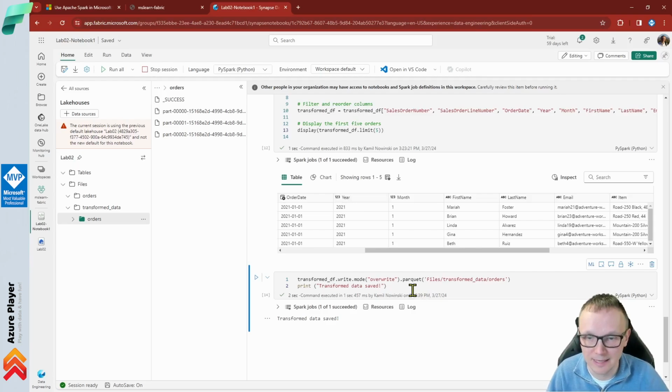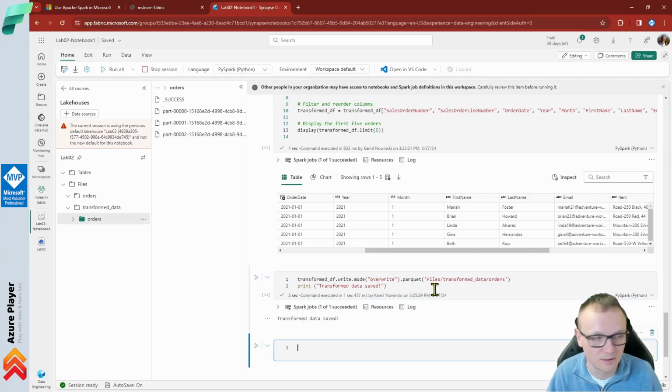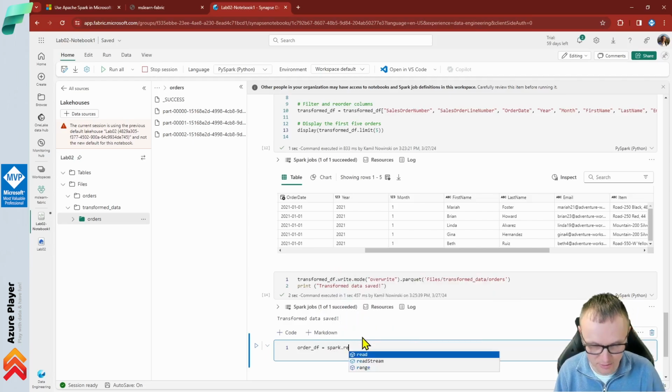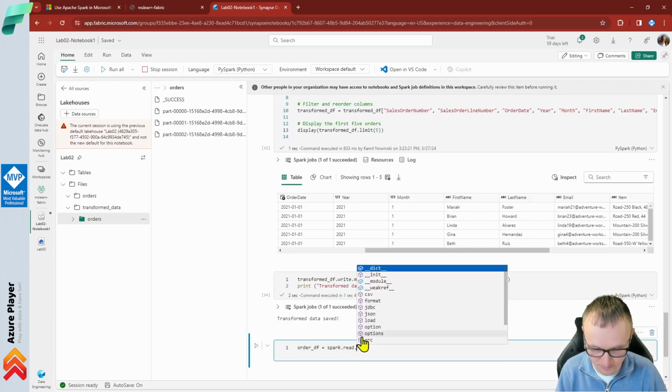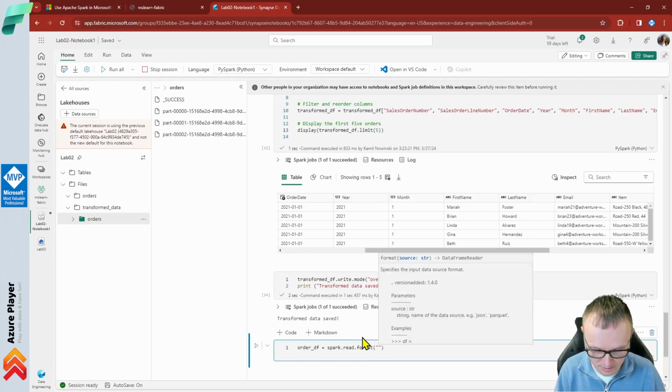Now let me show you how to read this data. Let me create a new cell. Right now we'll read this data into a new data frame using the Spark read method. We need to provide the format, Parquet.